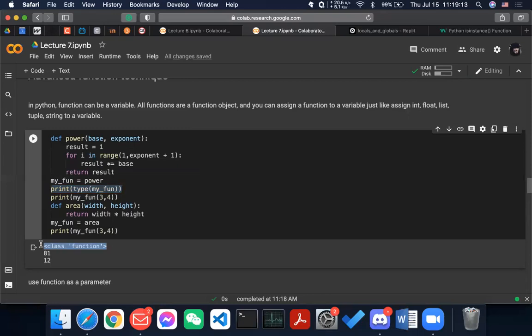Then you can call this function: print my_func(3, 4), and it prints out the value for that function. Then def area just calculates the area, and you can further assign my_function to area and print the same thing. It'll give you a different result because now the function has been changed.